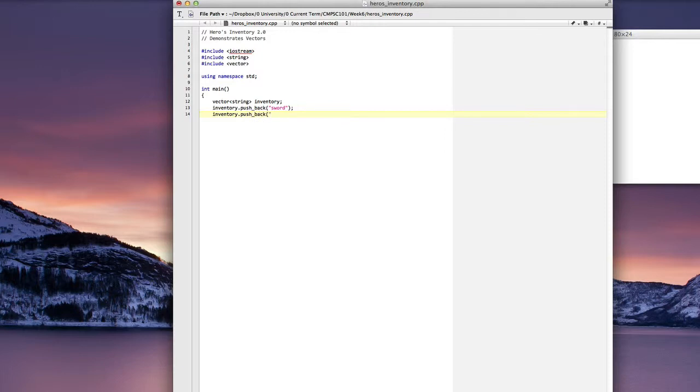The next thing I do is go ahead and give my hero his starting inventory. This push_back member function adds a new element to the end of the vector and increases the size of the vector. So we're adding sword, armor, and shield to our inventory vector. Next, we'll display the number of items that our hero has in his inventory, and we'll use the size member function to display that. This returns the number of items in a vector, which should show up as 3 when we run our program.